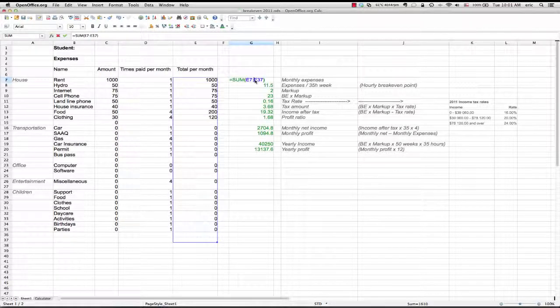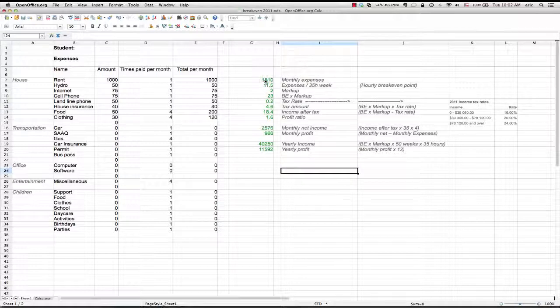Now, all of this adds up over here to $1,610. You can see by double-clicking the cell that everything that's in this column over here gets added up automatically into my monthly expenses. And once again, all the math gets done automatically, okay? And my yearly income now is actually over $40,000. Oops, I have to change that to 20%. I have to come over here and modify this value because I just went over the threshold.